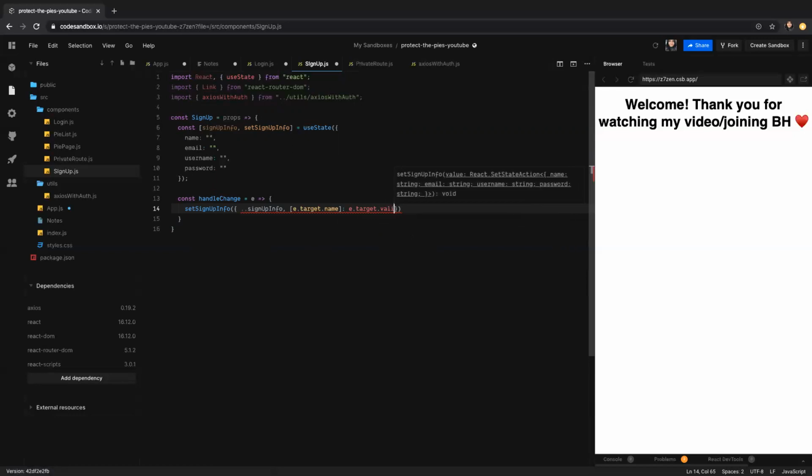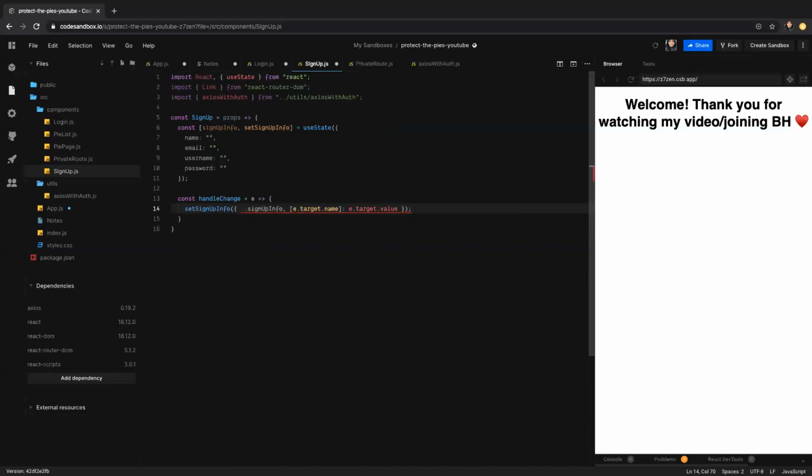And what this does is it assigns the value that the user types into these inputs. It assigns it to the whole form, the state. So it's just making whatever the user types in valid. Okay, we're going to close that off.